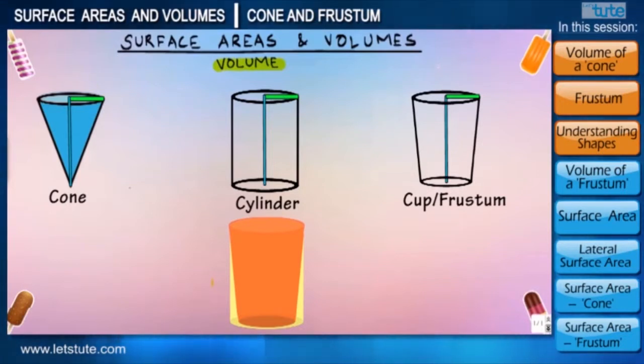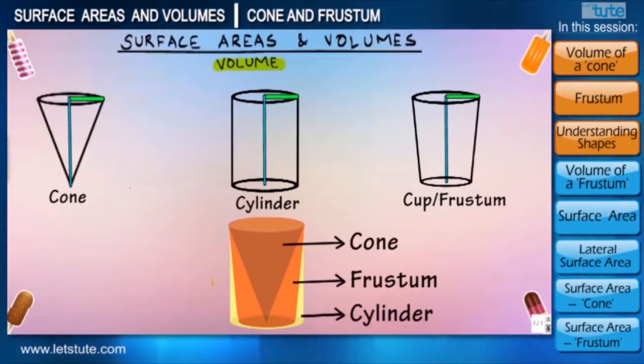In the same way, let's say we try to fit even a cone inside a frustum. Now even its upper circular surface will be same as the cylinder and the frustum, but since a cone doesn't have any base, it will look like a point. So when all of these three shapes are seen together by keeping their parameters same, the arrangement will look something like this. And I hope this kind of arrangement has helped you to understand these shapes better.